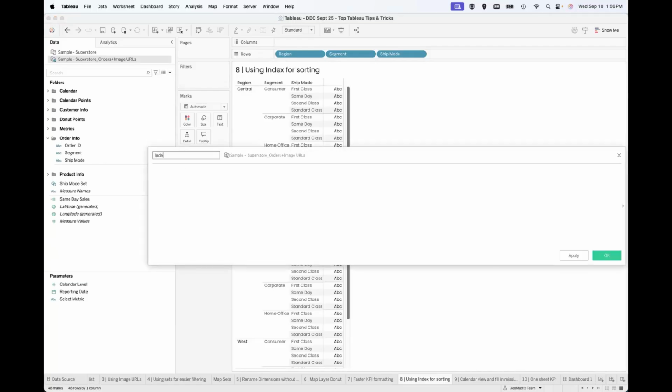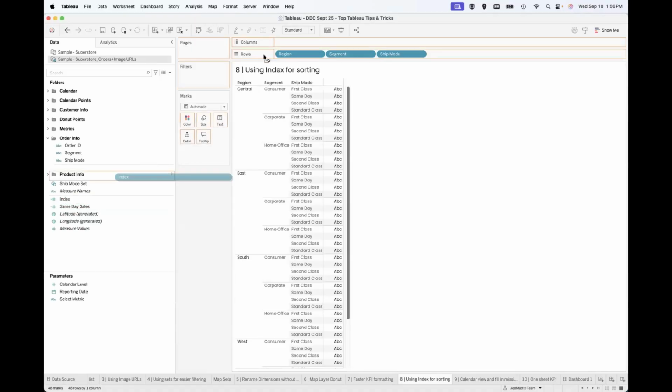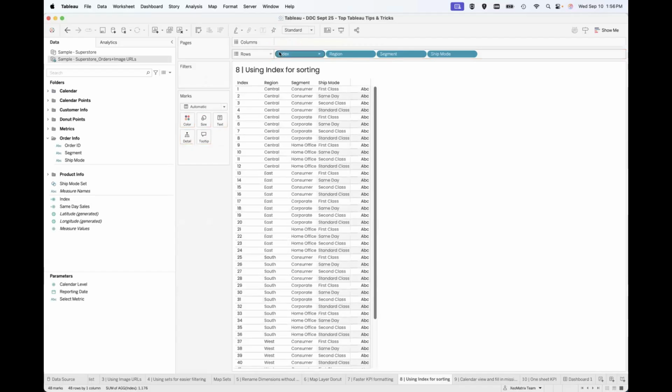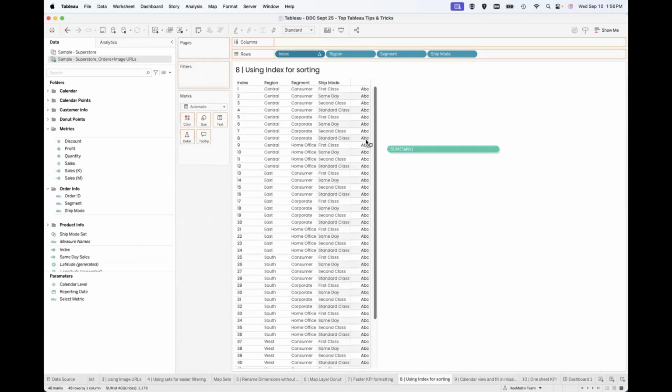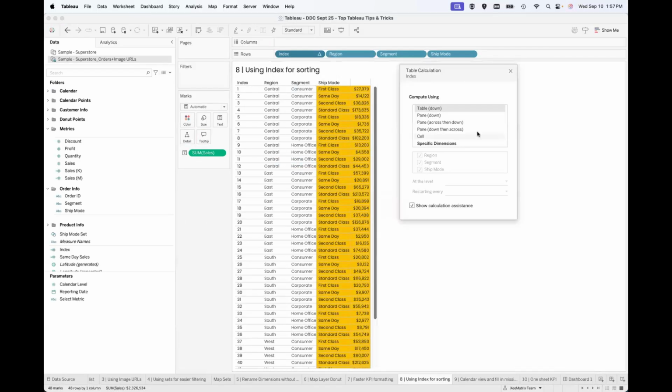So what I do is I create a calculated field called index, and it's just the index function. We're going to make this discrete, drag it out to be the first pill on the rows. Then first let me bring in a measure. Let's bring in sales. Now, if we go to edit table calculation, specific dimensions, have all of those selected.